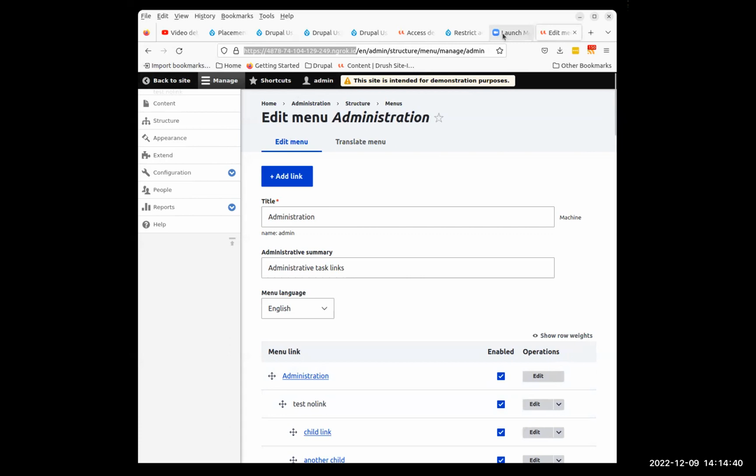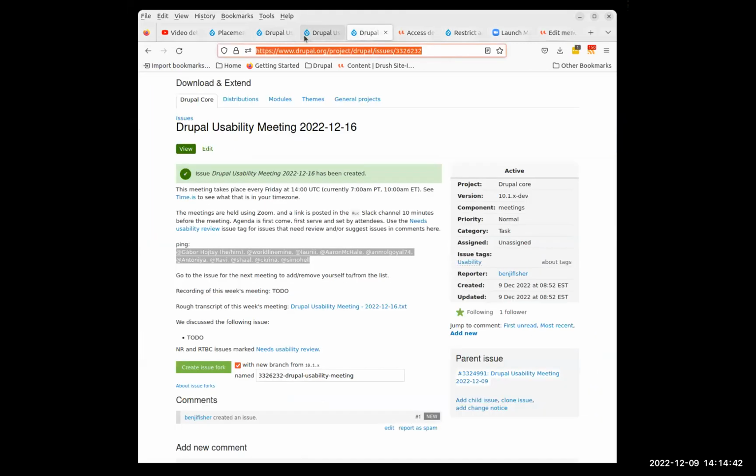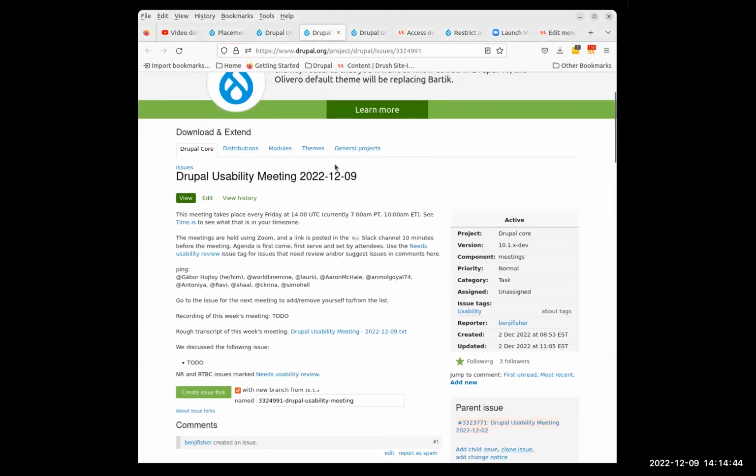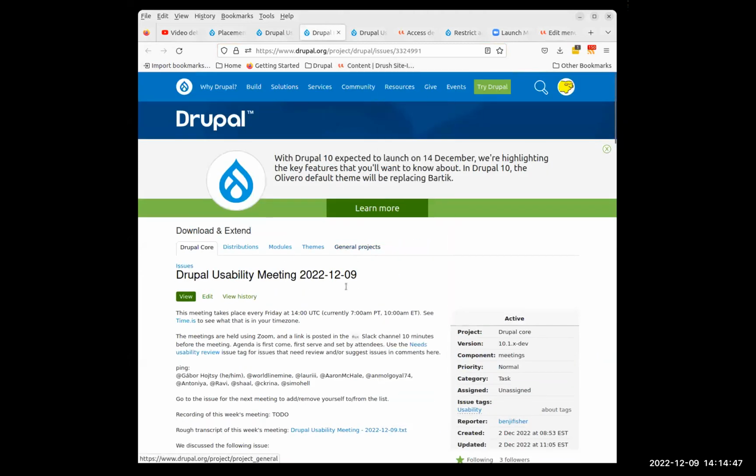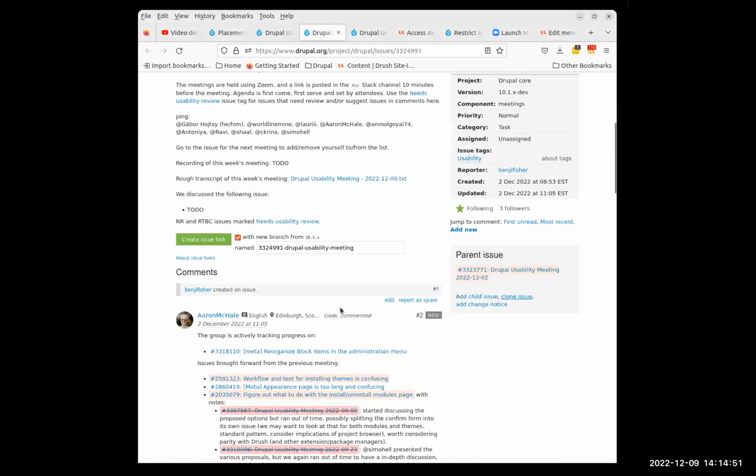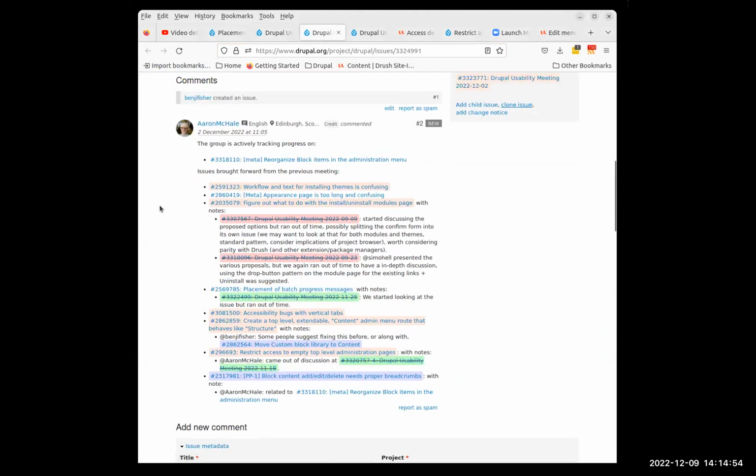So let's see. Someone mentioned, here's the issue for today's meeting, which is 3324991. And Aaron has been pulling forward a list of issues to discuss. We've been talking about the block items in the administration menu, and there was a recent development on there.